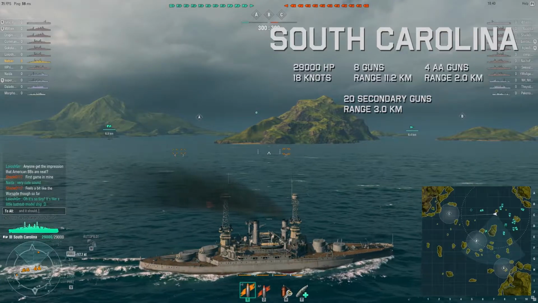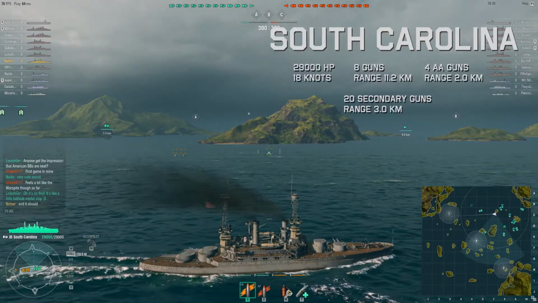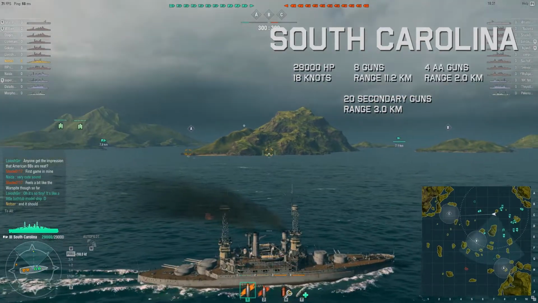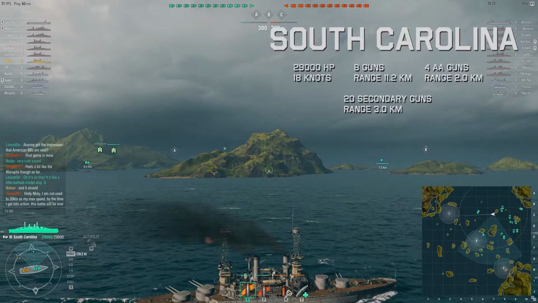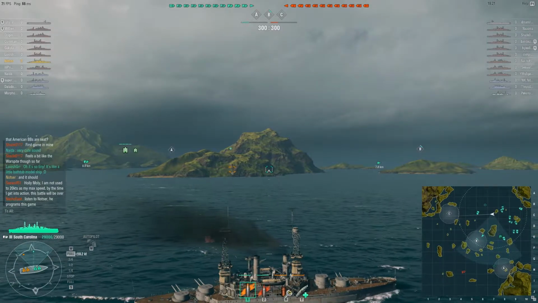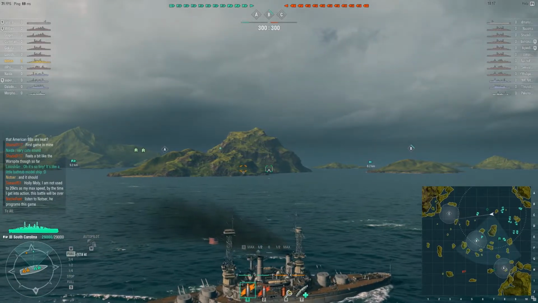Hey, this is Notzer, and this is the Tier 3 U.S. Battleship, South Carolina. She's got 8 guns, 4 AA guns, 20 secondary guns, and goes at a whopping 18 knots. And I'm sick. So this was one of the first games I played. You can see the teams are mostly battleships.